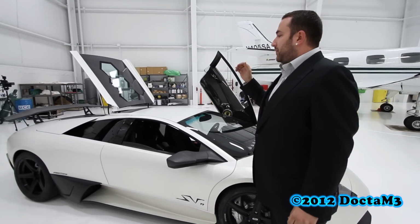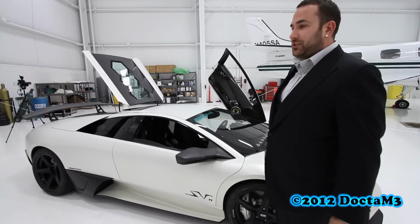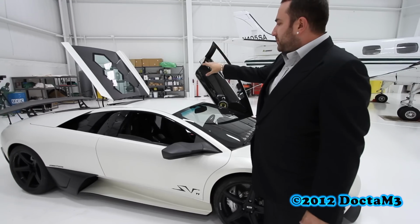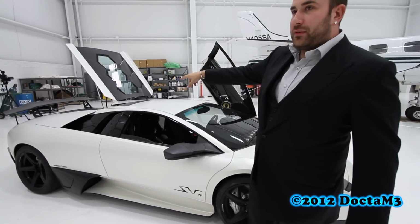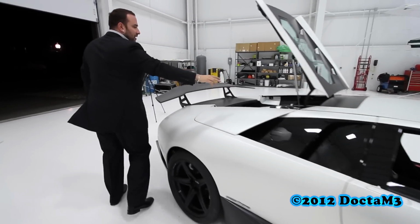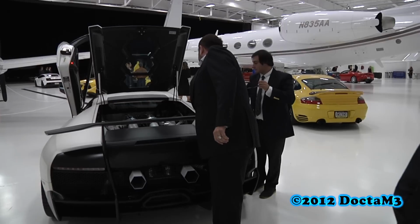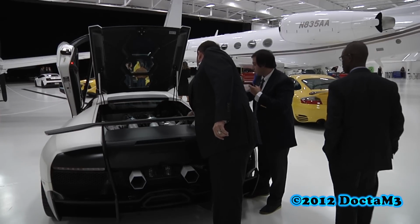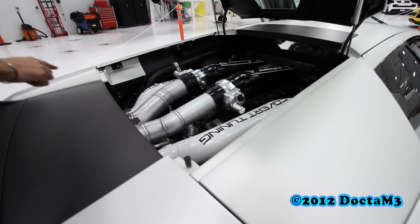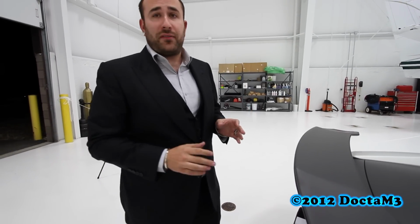Now, forgive me jumping back and forth here. There are literally an entire notebook of modifications. And with 3,000 hours, you of course get a lot of that. But that down tube, as you can see, we'll come back here. The down tube of the roll bar and the cage comes down, ties into a gusset here, and then there's a strut brace that goes right across. Now the engine was also made to be a stressed member of the chassis.